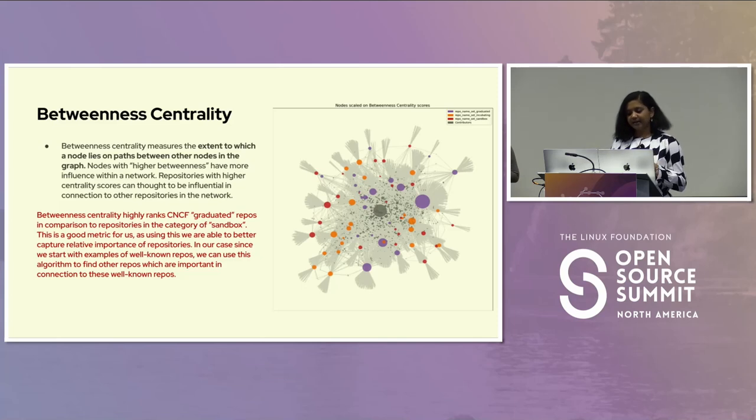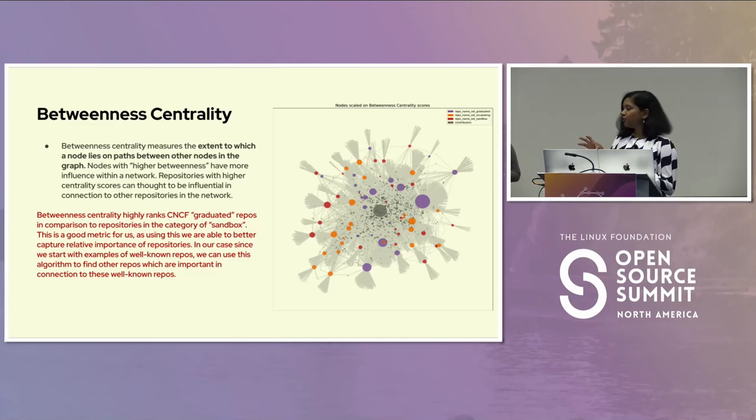It's a way of detecting the amount of influence a node has over the flow of information in your given network. So it's often used to identify those nodes which can act as a bridge to connect, let's say, one subgraph to another subgraph, because they're more prominently placed in the network to pass on information from one to another. That's the main essence of what a betweenness centrality algorithm does.